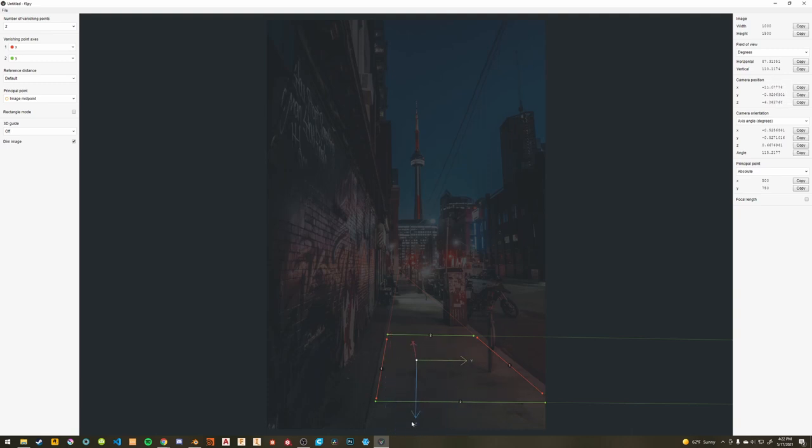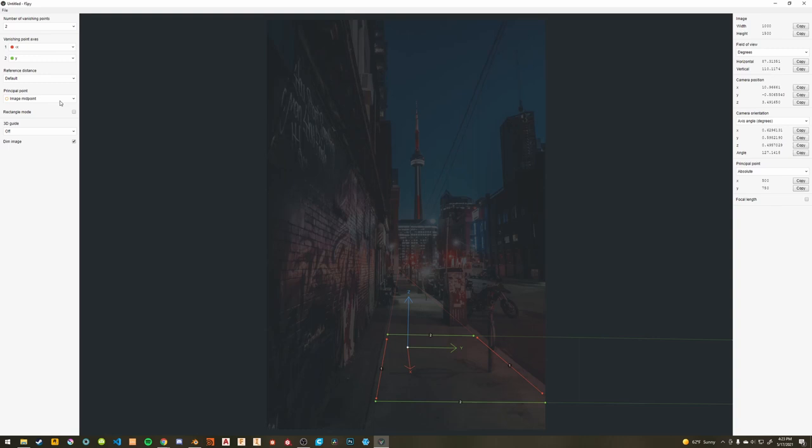Now there is an issue here. The z-axis is pointing down, so to change this, we go to the vanishing point axes, and we change at least the y or the x to either negative y or negative x. So let's just do negative x, and now we have our z-axis pointing upwards. This is important because if we don't fix that, it'll import into Blender with an upside down scene, and that's just going to be a pain to work with. I'm sure you could get it to work, but there's no point. There's more work you need to do later on.